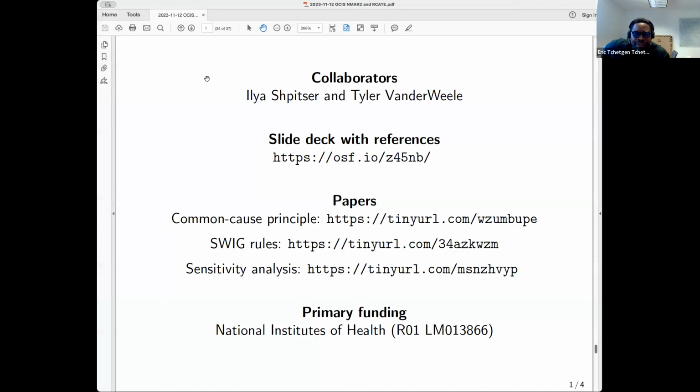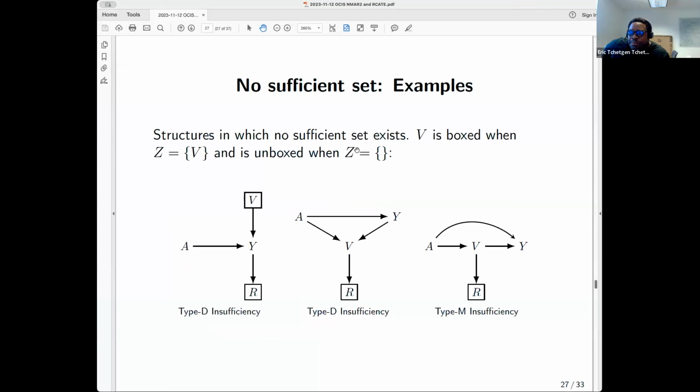Most people, particularly statisticians who do randomized trials, encounter missing data in the context of people dropping out. And so you will typically have Y missing, and you might have follow-up V. So the type M insufficiency is a graph that I'm looking at. It is randomized, but we don't observe Y on everyone. And in fact, Nan, you went through an example where you had this situation. Now, assuming that you're following people over time and you have covariates V that are observed, the total effect of A on Y is identified by the G formula here.